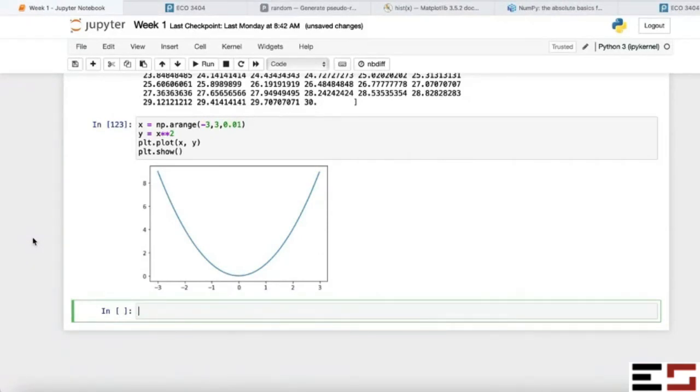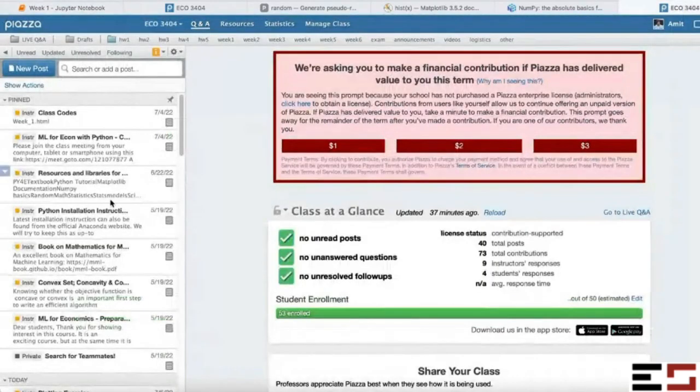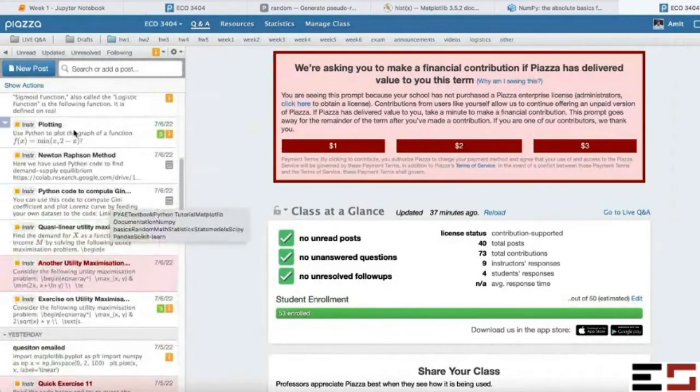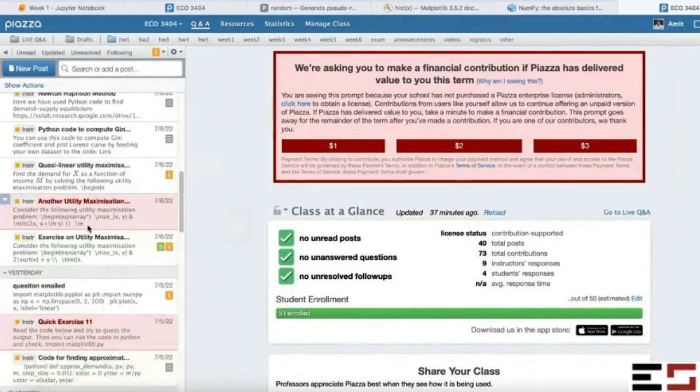So you can also write more efficient code to solve the utility maximization problem. I have posted it over here also; you can go over it. Here I've used NumPy.